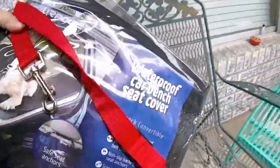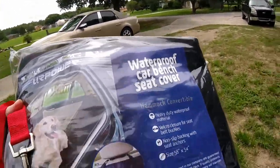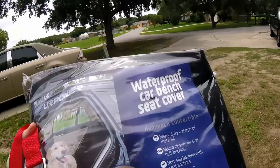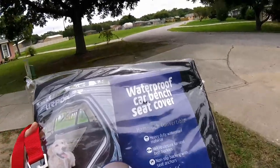I don't think he's going to love the seat belt very much because he likes to wander around in the truck, but that's okay. We're going to go put this in the truck and see how it fits, and then we're going to take Tonka to the beach and see how much he loves it.